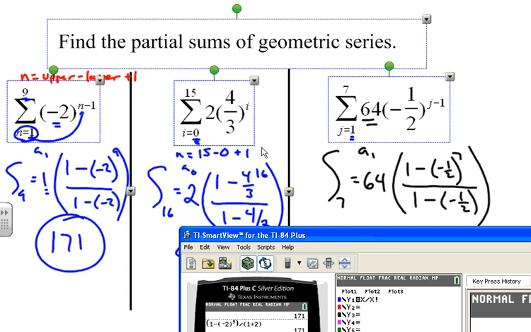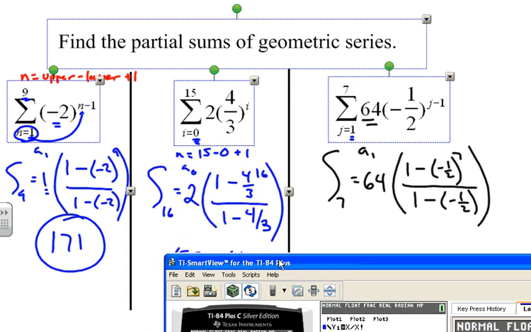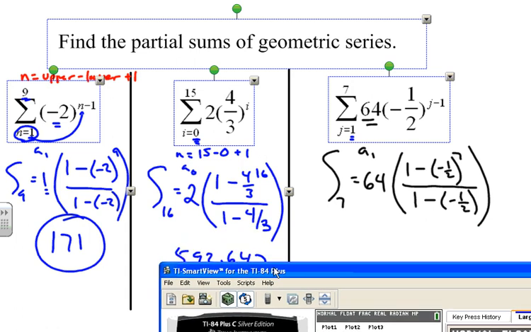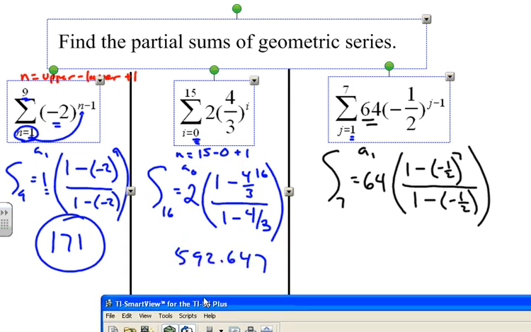That would be our way of setting it up, and you can go to your calculator to figure out the answer. We've done that several times already, and I'm sure you can do it, but I just wanted to set that up for you. That's how you can find the partial sums of geometric series using the formula we had before: the first term times 1 minus the ratio to the n power, over 1 minus r, the ratio. All right, so good luck and God bless on the rest of your assignments.